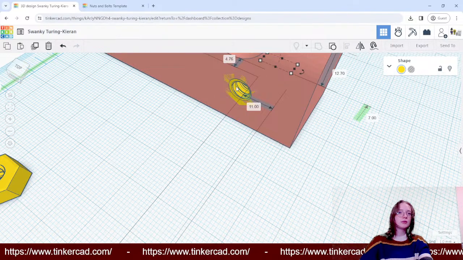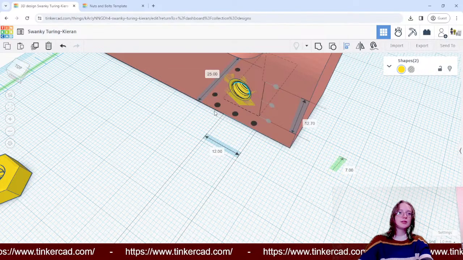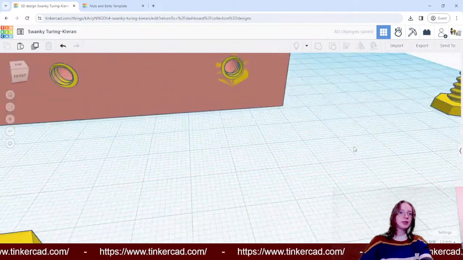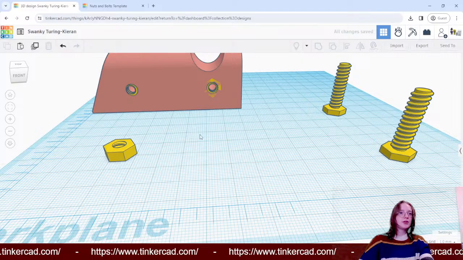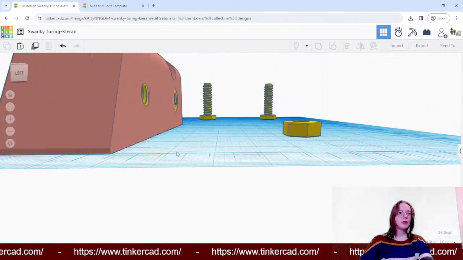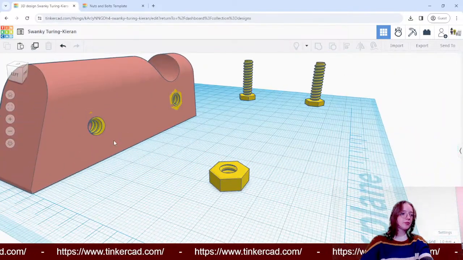There we go. And we will align them along there. And there we go. So now we have the perfect fittings for our bolts.